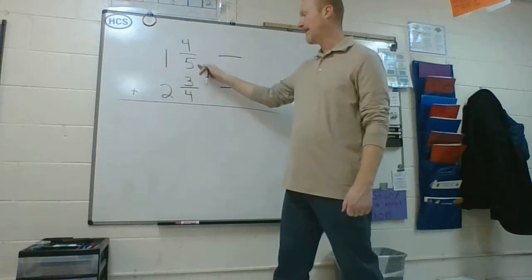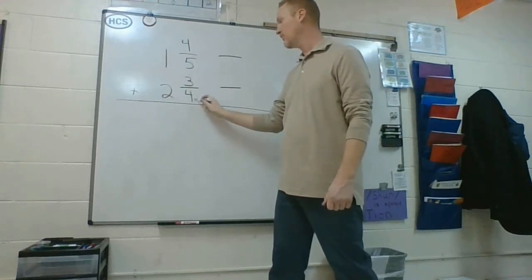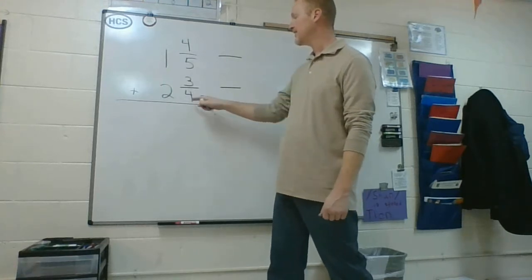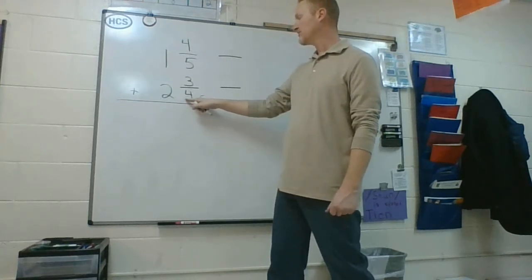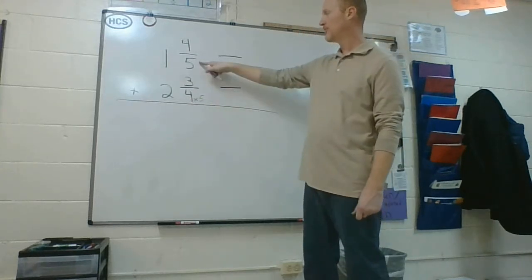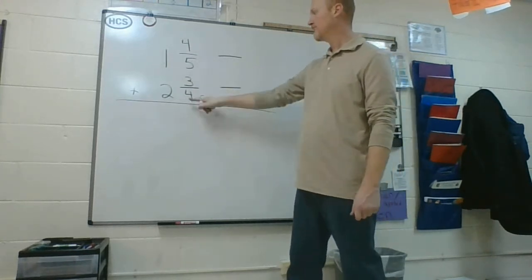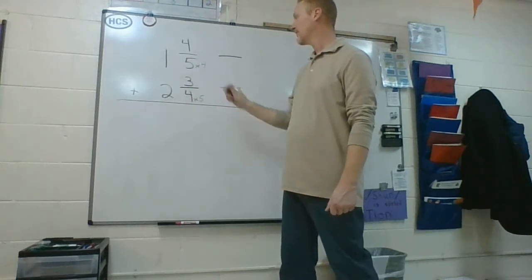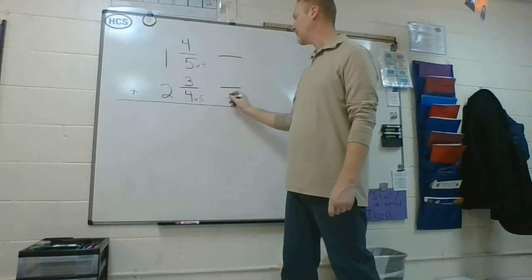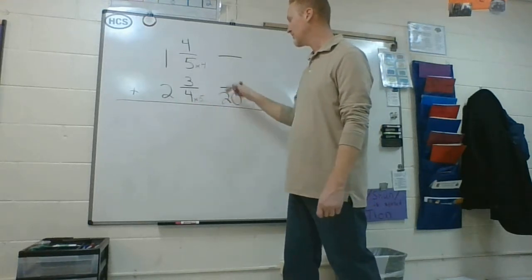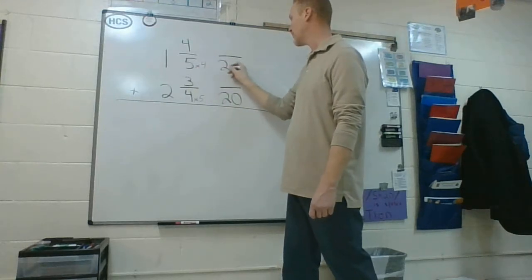So basically, we're taking the 5, multiplying it times the 4, so I make a small 5 under here. And then I take the lower mixed number fraction's denominator, and multiply that times the upper mixed number fraction's denominator. So 4 times the 5, so 5 times 4 here. And that'll give us a common denominator of 20. 4 times 5 is 20. 5 times 4 is 20.